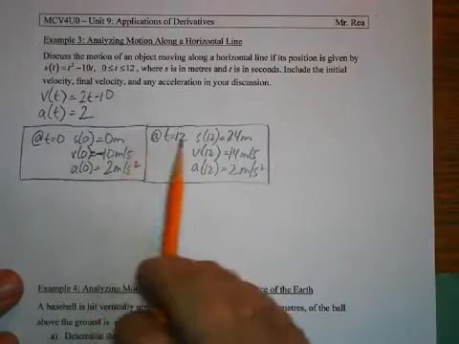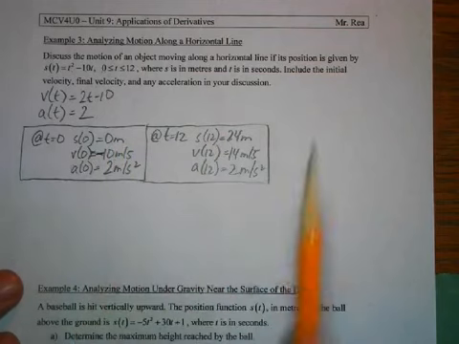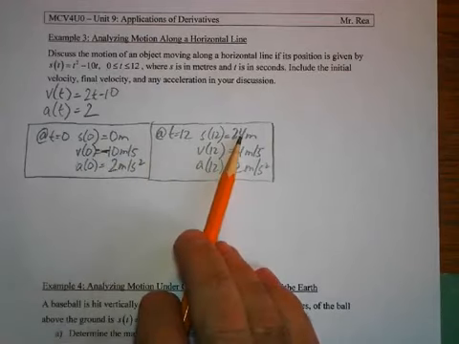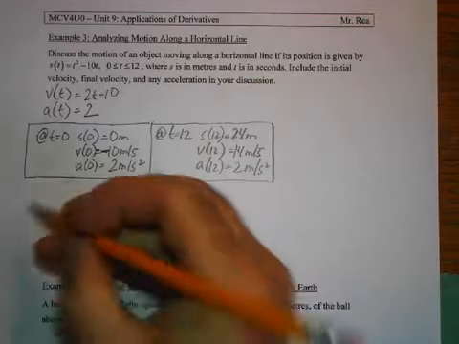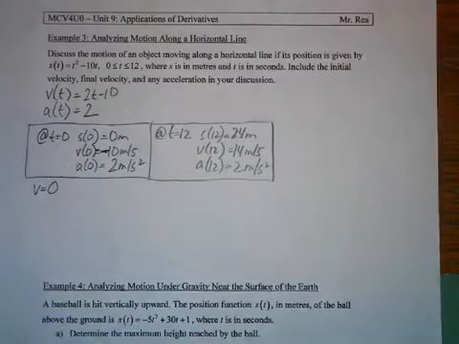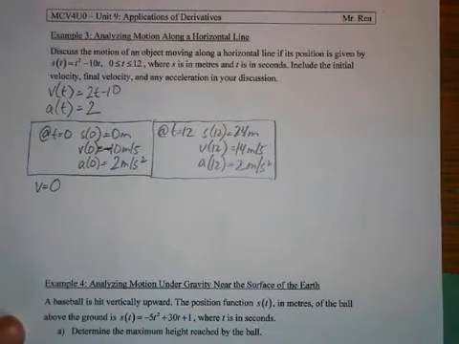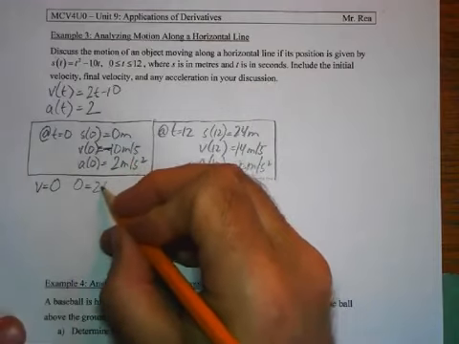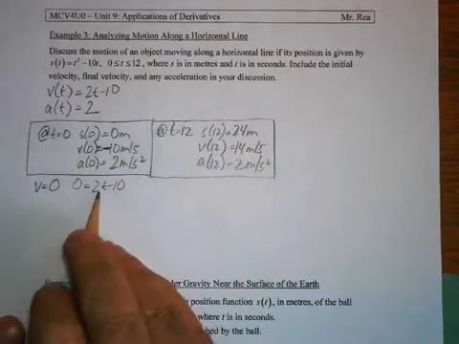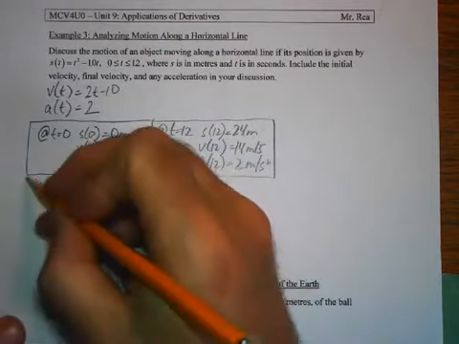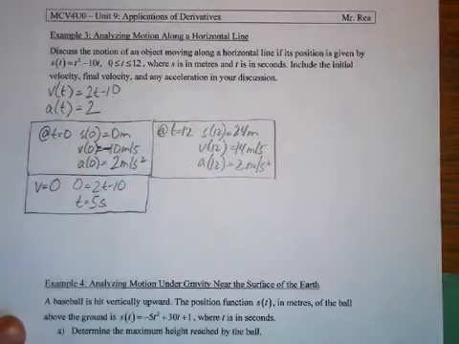So we've kind of determined that somehow, at some point, the object changed direction because it was moving to the left to start and it ended up all the way over 24 meters to the right. So the way we can find that is find out when the velocity is equal to 0, and that tells us basically when it's changing direction. Okay, so we just plug this into our equation. 0 is equal to 2t minus 10. And if we solve that, 2t equals 10, so that's t equals 5 seconds. So that says the object is changing direction at 5 seconds.